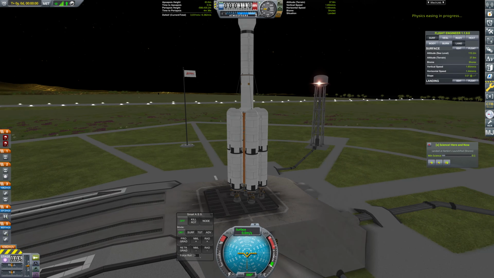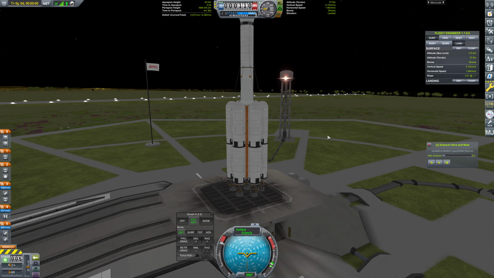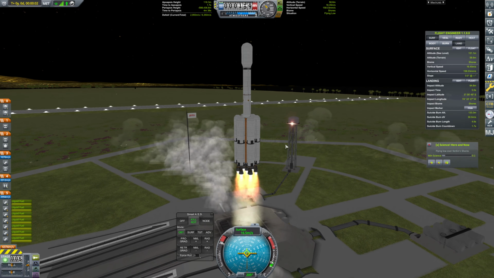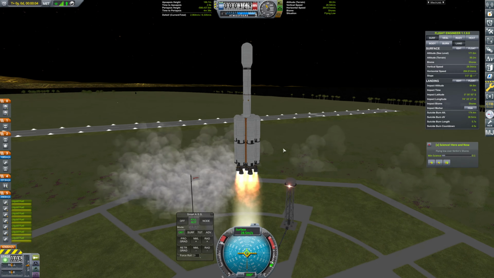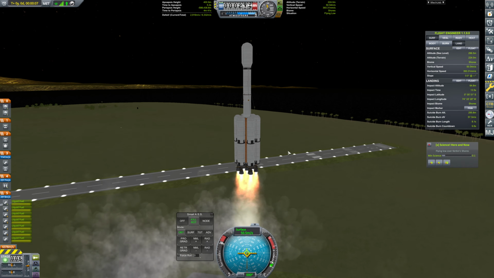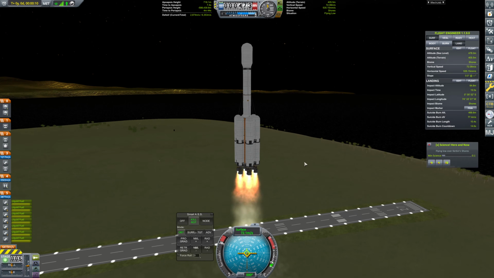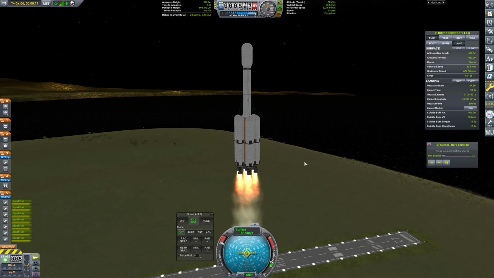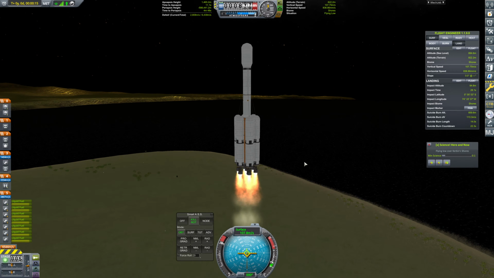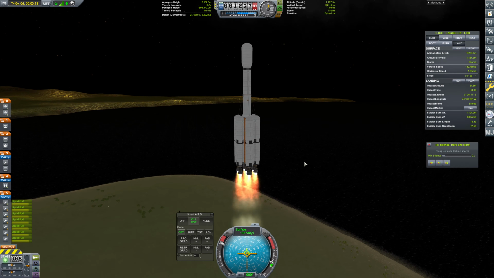Let's get this loaded on in here. There we go. Let's hit kill rot, throttle up, and off we go. Beautiful. So at this point, let's bring this on up to maybe like 120 vertical. It's a little faster than I normally go, but I've not been super happy with our ascent profiles lately. So let's bring this up to like 120, maybe even like 150, and see how that feels.